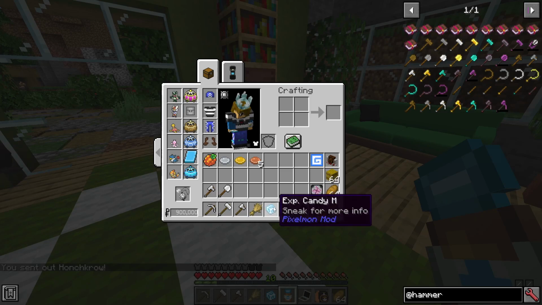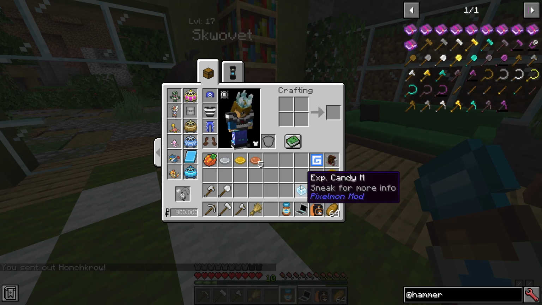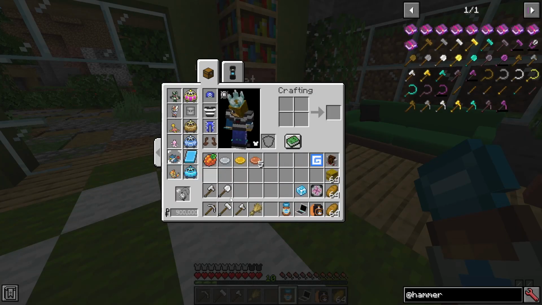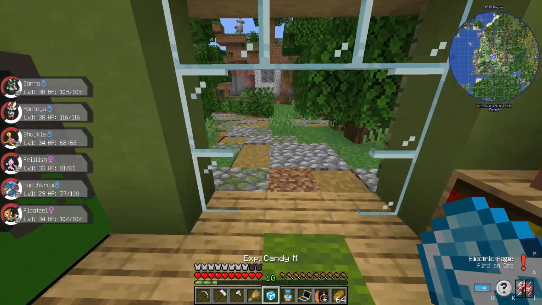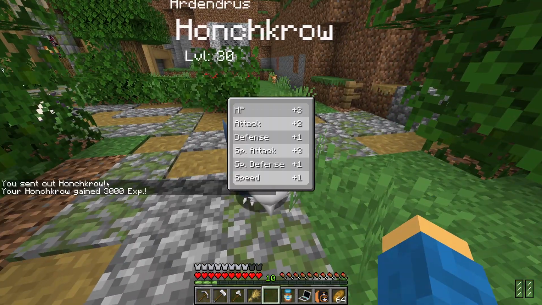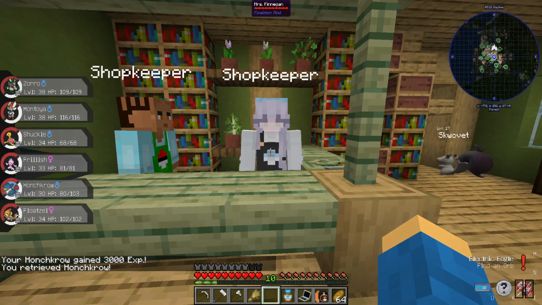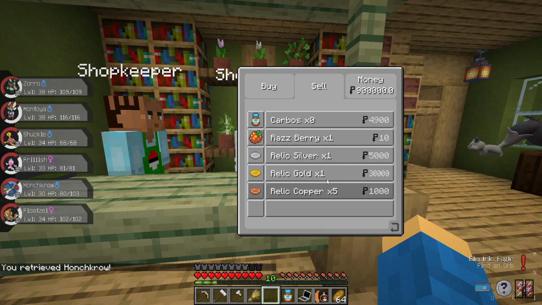Experience candy medium. That's how much experience? 1,000 probably? Closer to leveling up. 968 rather. I'm trying to put Honchkrow in my hotbar. That's not going to work. I'll use it. 3,000. Nice. Honchkrow goes up to 30. That's a little bit better. How did Honchkrow lose so much health? Oh yeah, the Teddiursa. I never healed it.